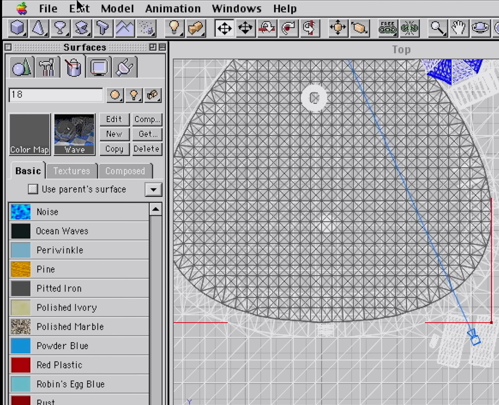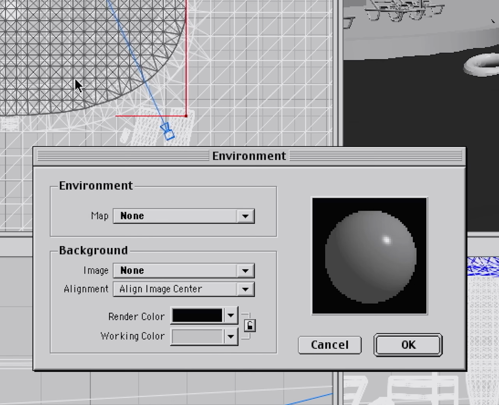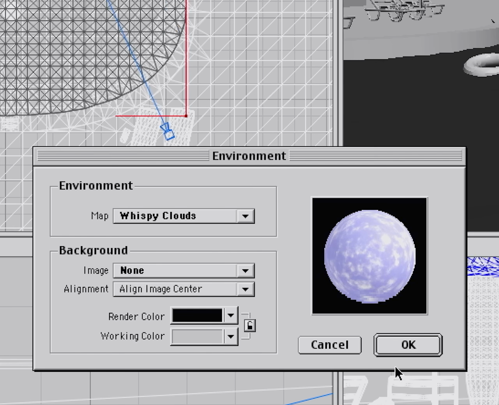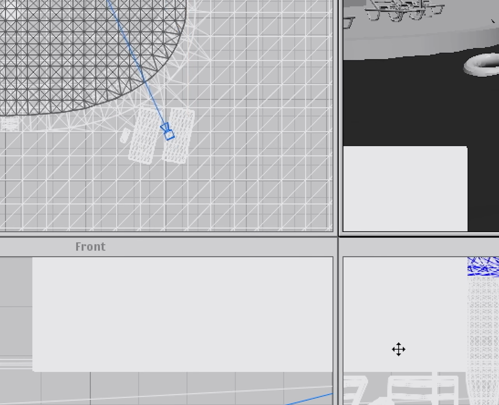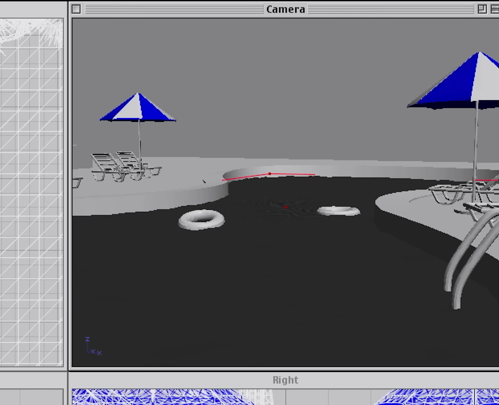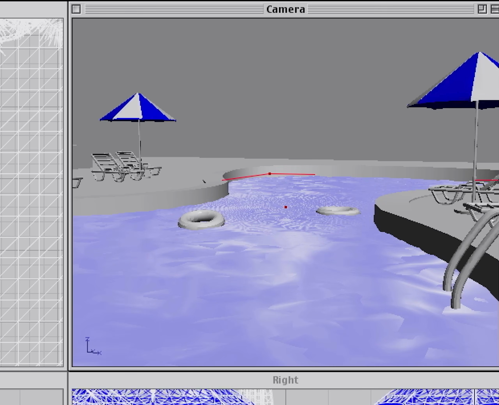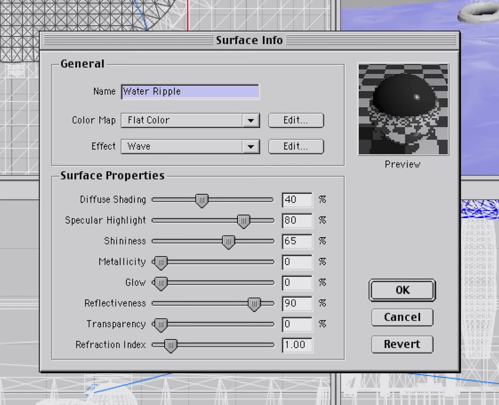That's because we need to go up to the edit menu and set our environment map. And this is the very 1990s way of handling reflections, essentially just applying a texture as the reflective layer. But you can see already what kind of a difference this makes when we apply it. Our pool water now looks like actual pool water.